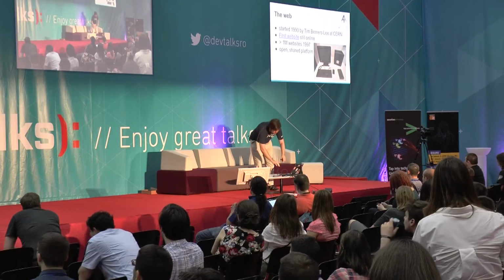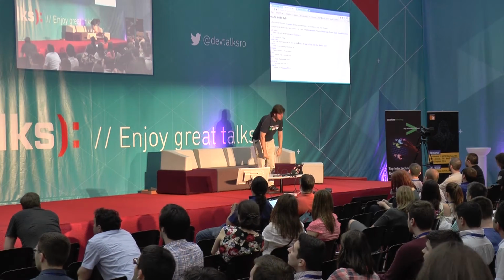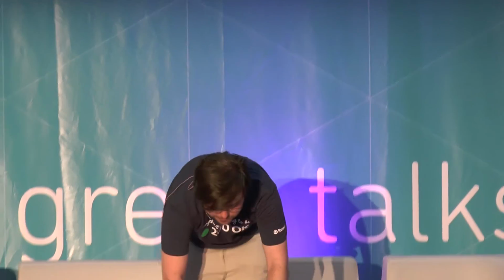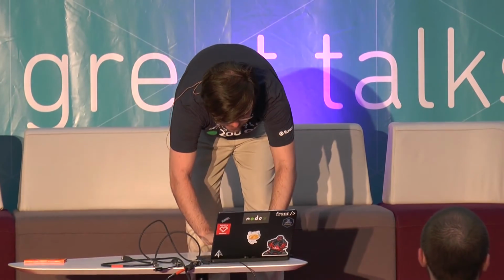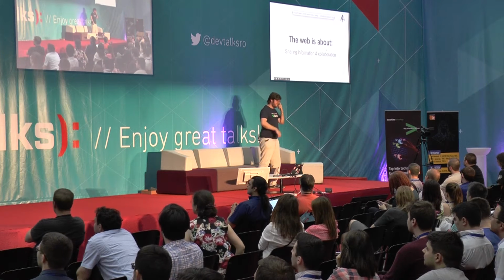And the first website from back then is actually still available, and I can prove it if the internet is still working. And it looks like this. I mean, it doesn't look like Web 2.0, whatever, but it works. You can click the links, and it actually takes you to places. So that's quite nice as well. And that's what the web is about for me.